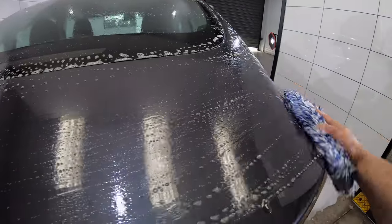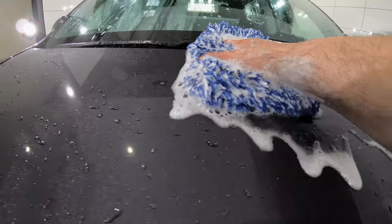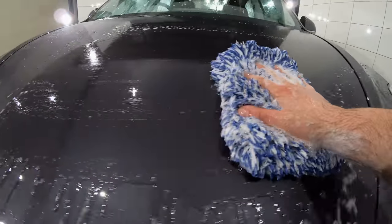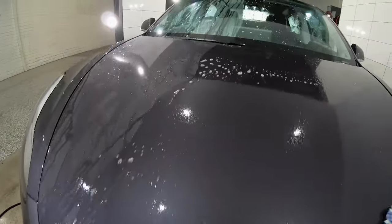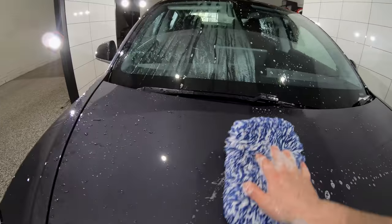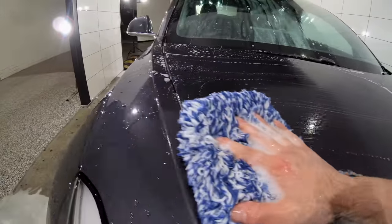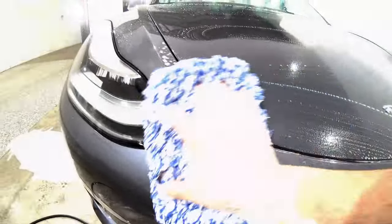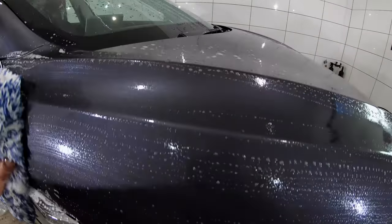And even on a new car like this, I've seen so many brand new cars that have been absolutely hacked by broom brushes and terrible car washing methods, which meant that I had to remove a lot more clear coat than I should have. And you need to understand that once that clear coat's gone, it's gone for good. So regardless of whether the paint is already scratched up, and regardless of whether you're going to polish the paint or not, unsafe washing methods destroy clear coat. End of story.